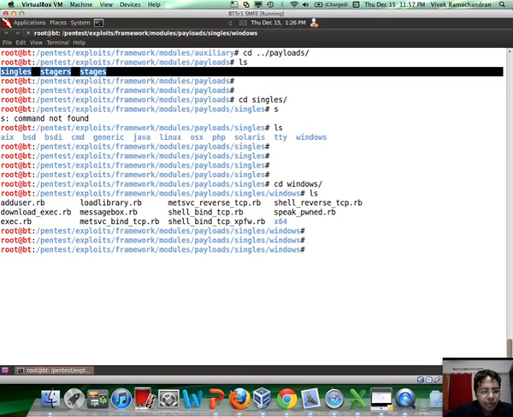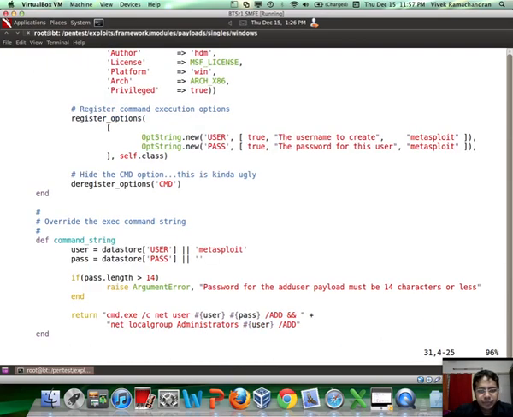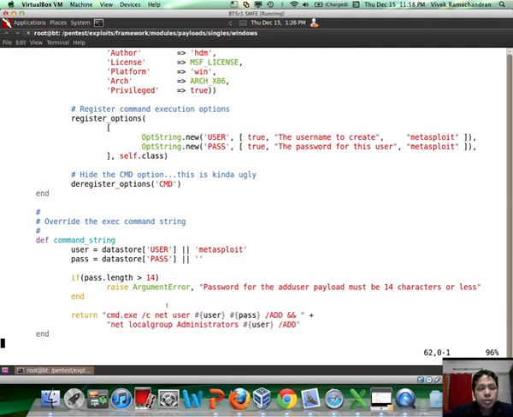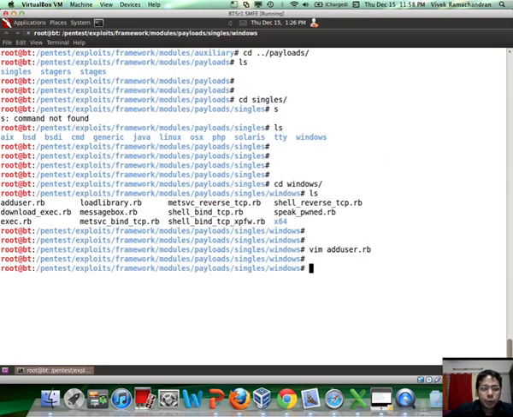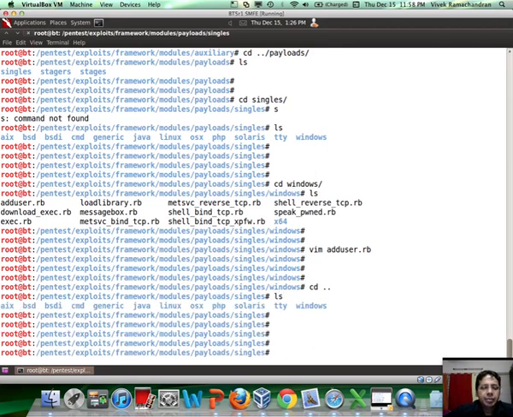And if you notice, here is our add user payload, entirely self-contained. What this actually does is run this command, cmd, the whole net user stuff, add net localgroup administrators, right? Fantastic. So now you even know how it works internally. So singles are self-contained payloads.